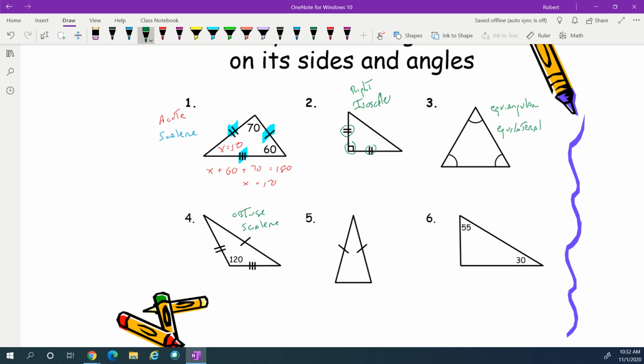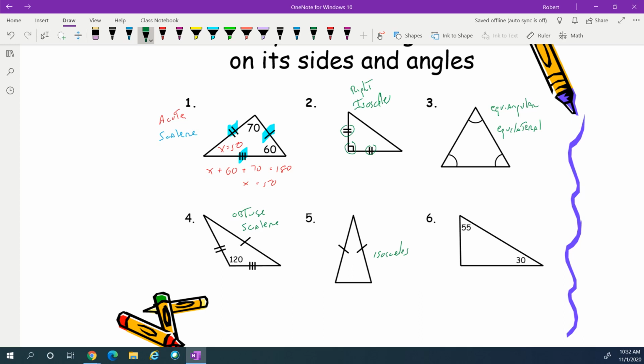In number 5, those two sides of the triangle are marked as congruent. So we definitely have an isosceles. And, well, it looks acute, but we don't have any numbers. So if they start throwing in numbers and variables, we might find out that it is acute, or maybe it's obtuse and it's just not drawn accurately. The only thing we know for sure is that it's isosceles.